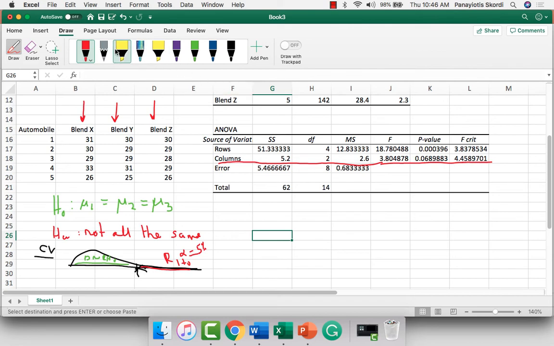So if I'm going to use the critical value approach, I need the critical value for the columns. The critical value is 4.46. It says 4.46.